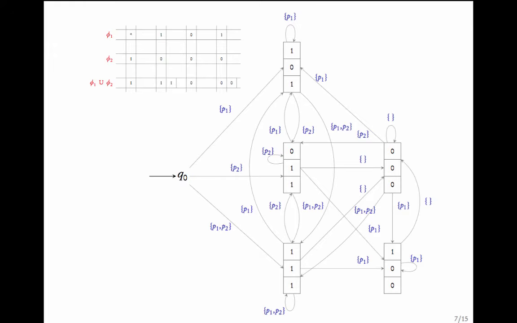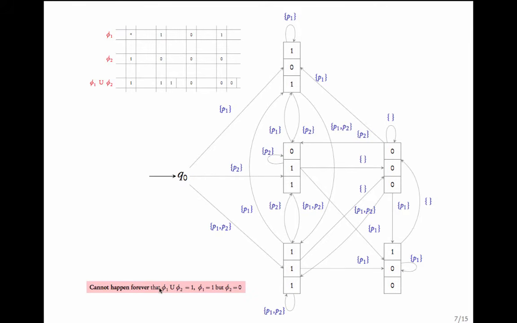Note that we have not mentioned what are the accepting states in this automaton. Recall the until eventuality condition. For example, look at this path P1, P1, P1, P1, P1 and so on. The word which consists only of P1 can be read by this automaton, but it should not be accepted because you are never seeing P2. The until eventuality condition will not be satisfied.